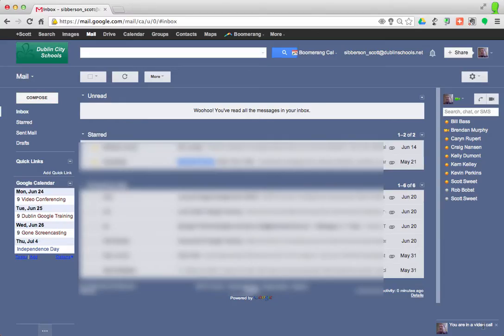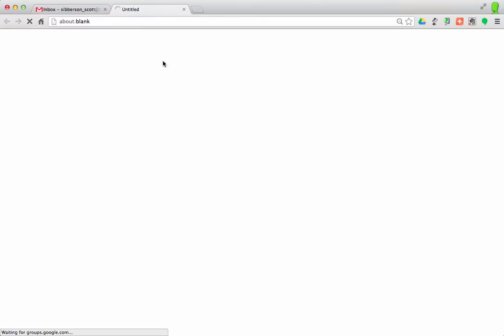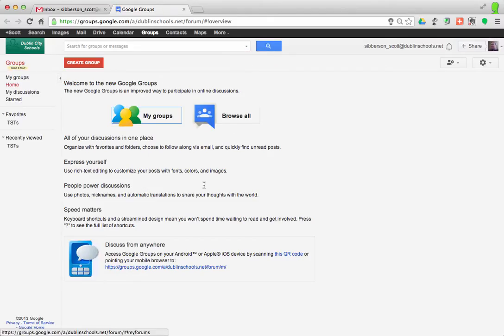This quick tutorial video is going to show you how to set up a group in Google. Anytime you're in one of the apps, you'll notice the black bar across the top. If you click on Groups, it'll take you to a new window and it'll open up with a General Groups tab, and you can see your groups down the left hand side, and you'll see My Groups or whatever. You can click the Create Group tab.